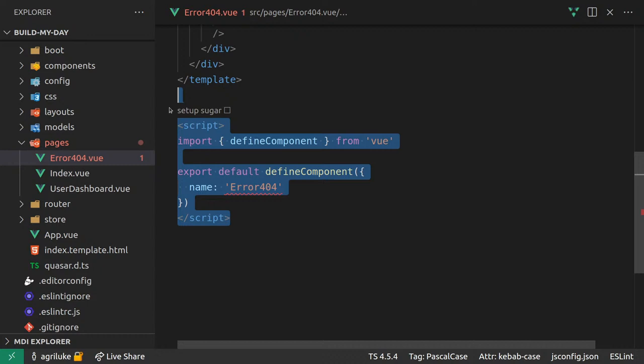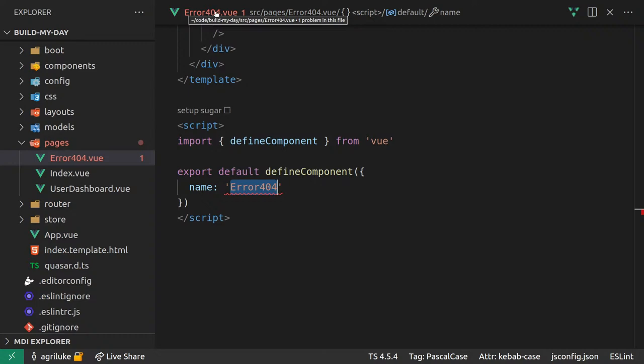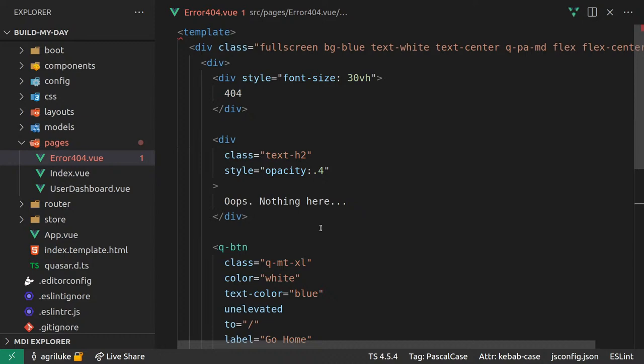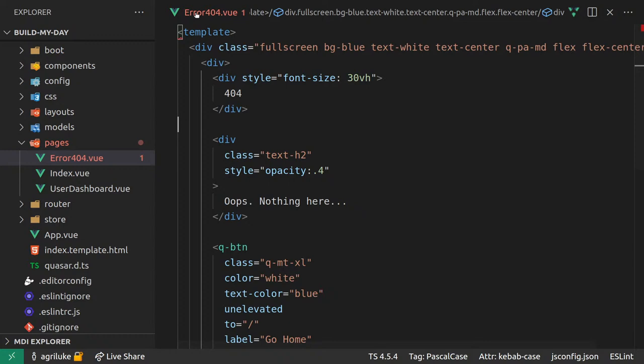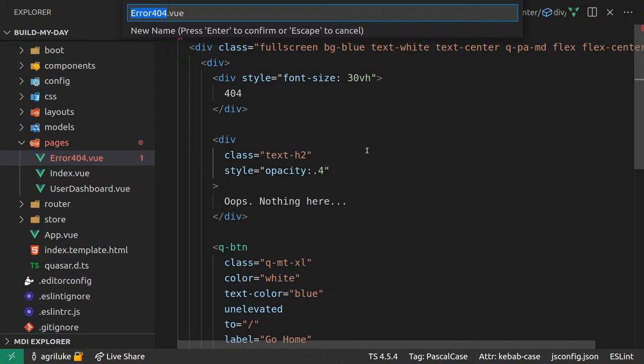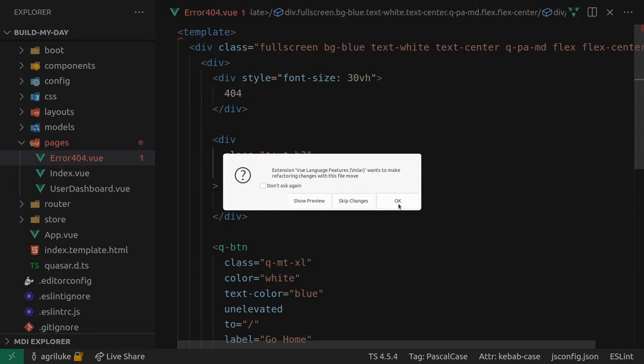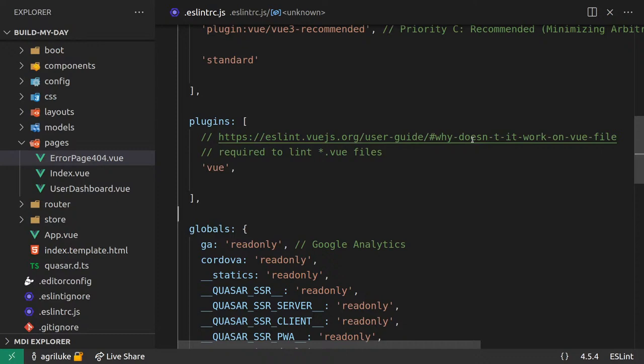Another thing I do is I come in here and then remove that entirely. None of it's actually needed because this is the name of the component, error 404. It actually names it automatically for you using the file name. So we can just go ahead and get rid of that. Save it. And it also doesn't like that error 404 isn't more than one word, because it treats that number with the error in it as one word. And in order to keep it HTML semantic, we need to change it to something like error page 404. So that's what that's all about. These are a couple of things that I like to fix up. And then we should be good to go.